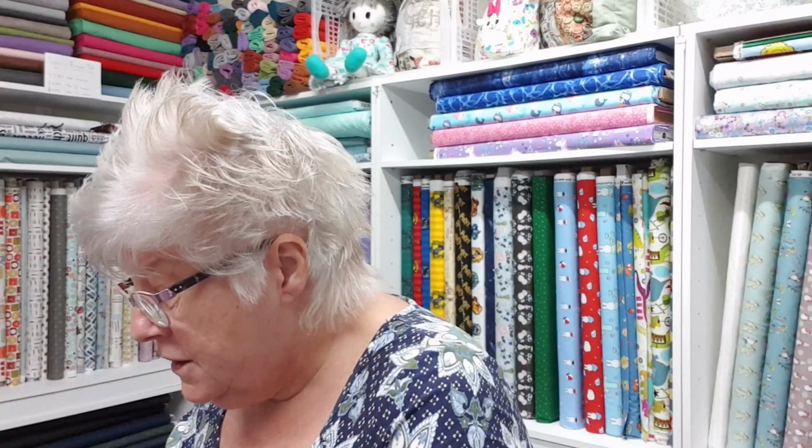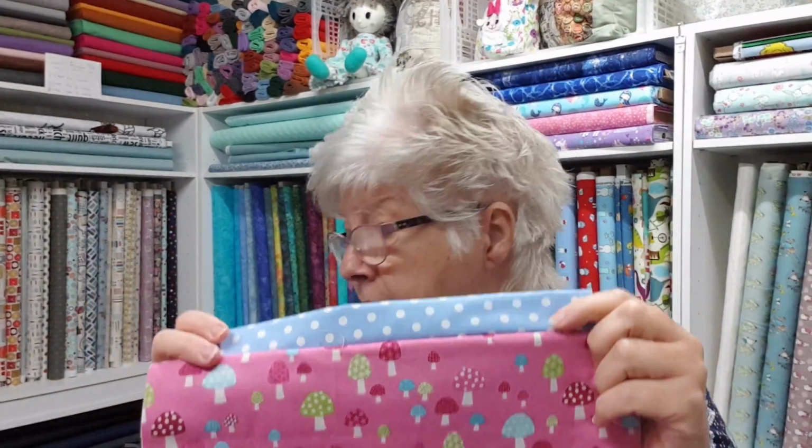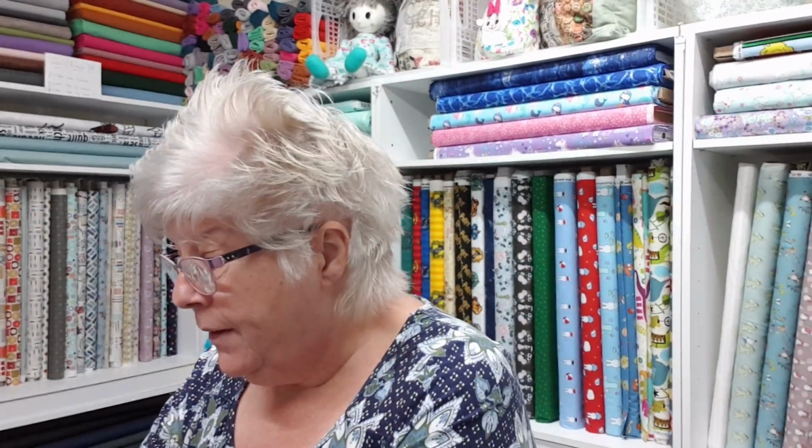and then I found in my stash this gorgeous pink toadstool one, which I've put some polka dot blue on the top, and the lining's got polka dot blue on, and I think I've got 3 of them as well. So these hopefully will be all finished and they will go into the shop probably at the weekend. But there's only about 3 of each. So now I need to sort out the applique, get that cut out, and get that ironed on. I think I've got enough time before I'm on the school run to iron on the applique. But I'll have to sew at home because the machine I've got down at the shop just doesn't like doing free motion. So I think I'm going to have my work cut out today.